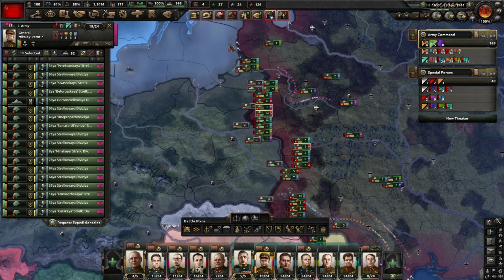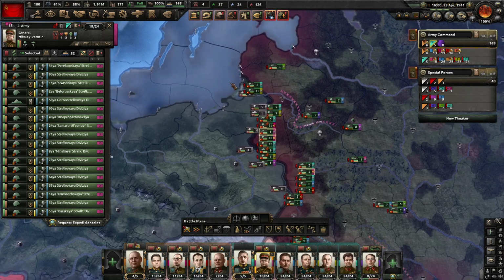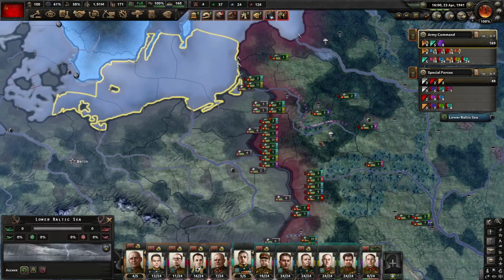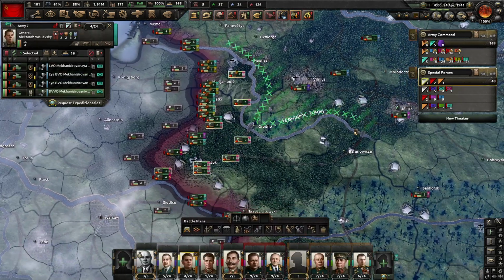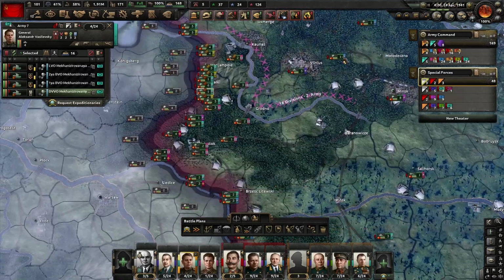Now you might be saying, why are you not putting all of your divisions on the line? Sometimes it's better to not have all of them on the line, because they'll have supply issues. And also sometimes it's good to have them behind so they can respond to potential breakthroughs. Now it can also be disastrous, because sometimes you want them all on the line and you just put them in a bad spot. It's a risk we're going to be taking.